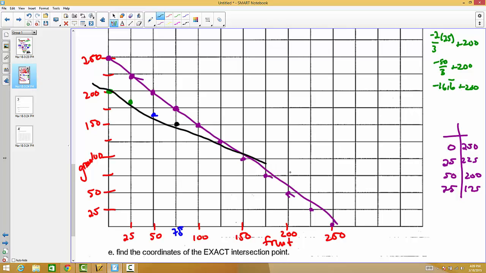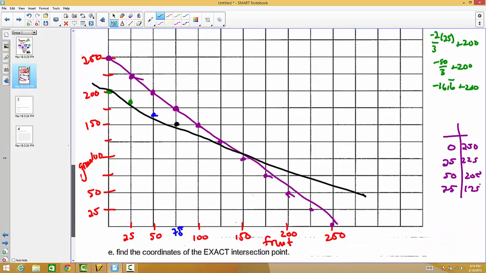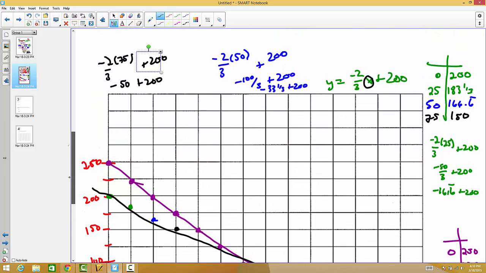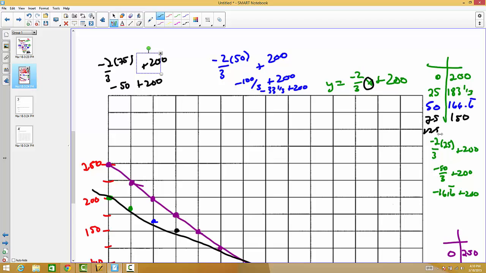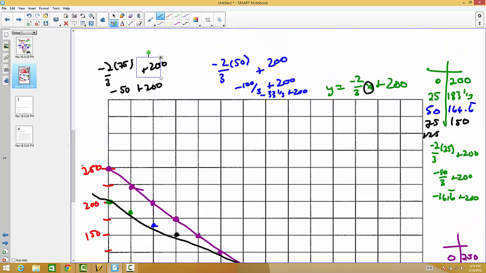Okay, I'm having a really tough time drawing a straight line. Or you can keep going up like this. It looks to me like it's at 125. So if I plug 125 in, you get negative 83 and a third, so that's not going to be the case. Let's try 150, because it's going to be a whole number that gives the answer.